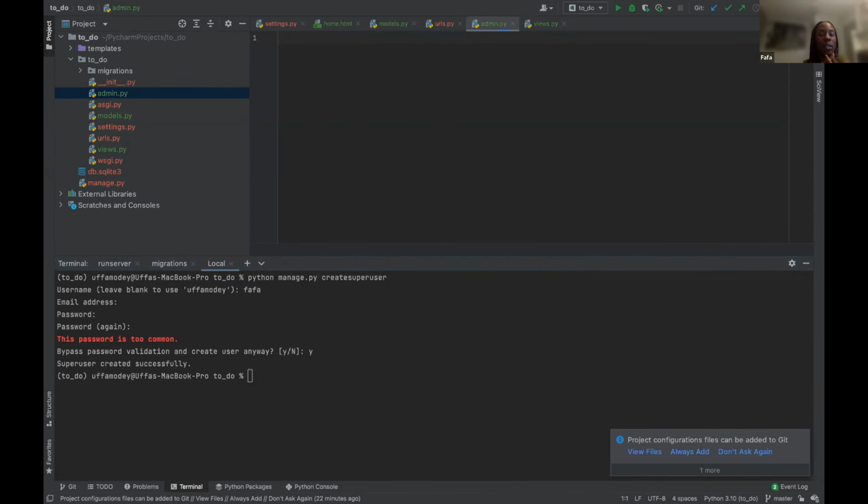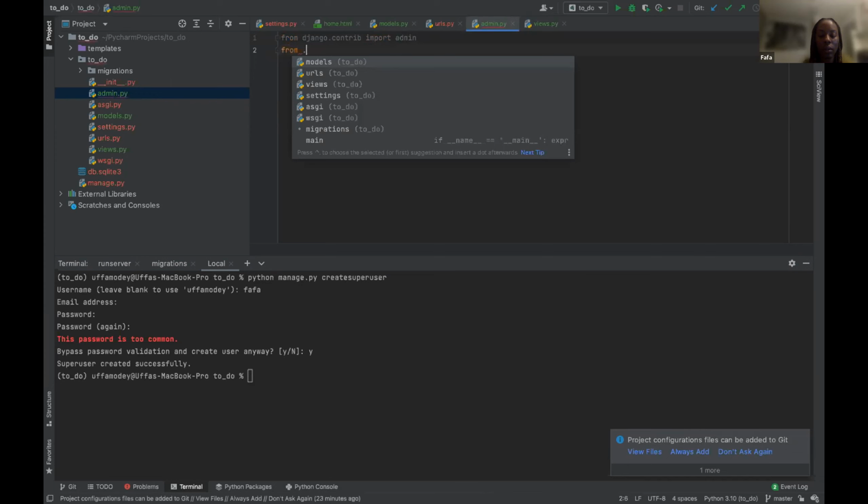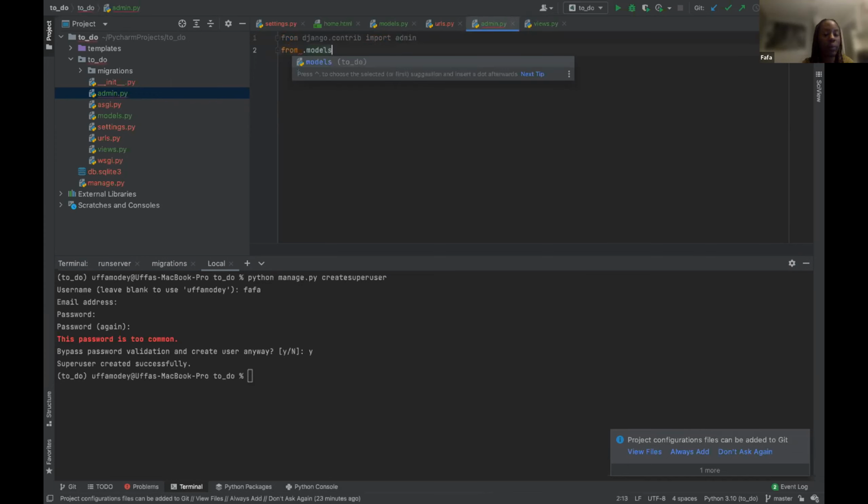To do this, from django.contrib import admin. And another command is the models that we want to work with. From .models import ToDo.